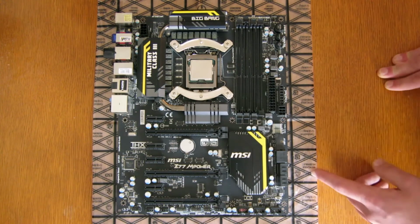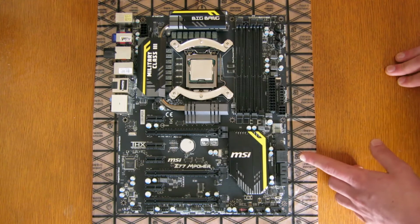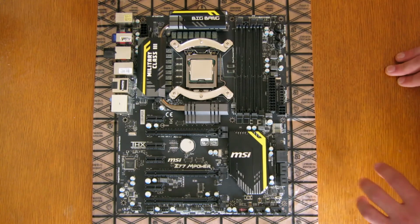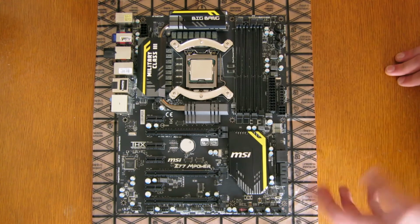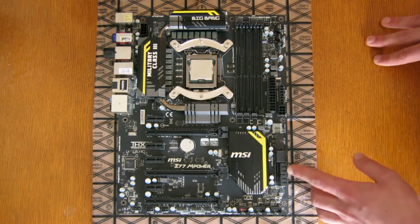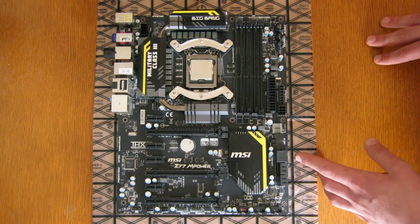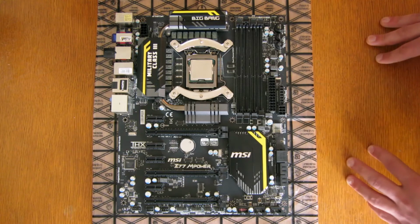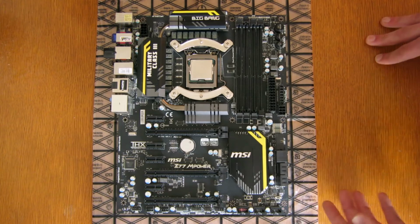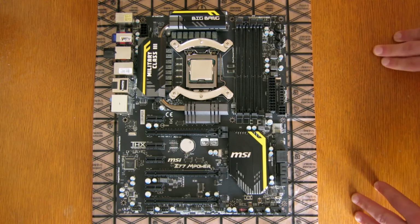The serial ATAs: these two are serial ATA 3, so 6 Gb per second. I believe they are a Marvell controller. And then there's 2 standard serial ATA 2 speeds. Some other boards like the GD65, I believe, which is very similar to this, have an extra set of 2, so they have 6 serial ATA 2s plus the serial ATA 3s. So they actually took a couple of the serial ATA 2s away in this case, so it's not a huge deal, but it's something to take note of if you have a lot of hard drives.